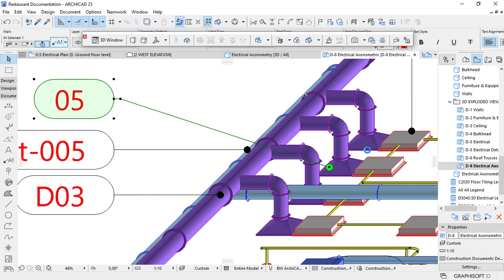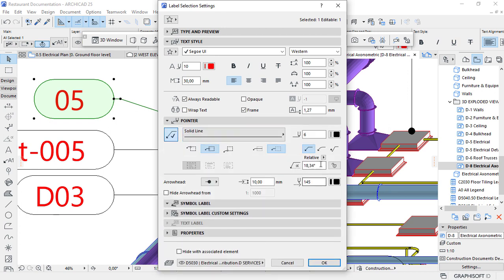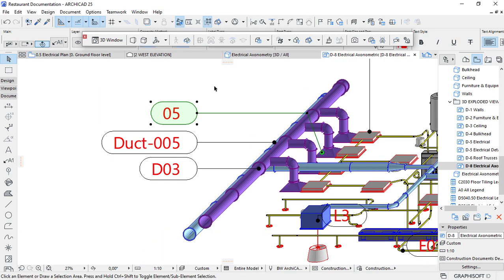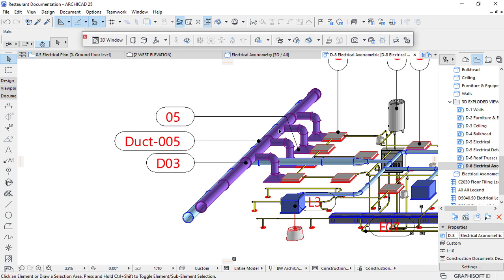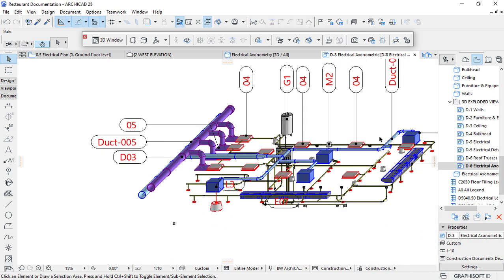So what I'm going to do is just change the angle of the pointer to maybe 70 degrees. It's very important. You need to place your label smartly because it shouldn't be interfering with the drawing elements, because the labels are secondary. You don't want them to overpower the whole project. So that's the idea.